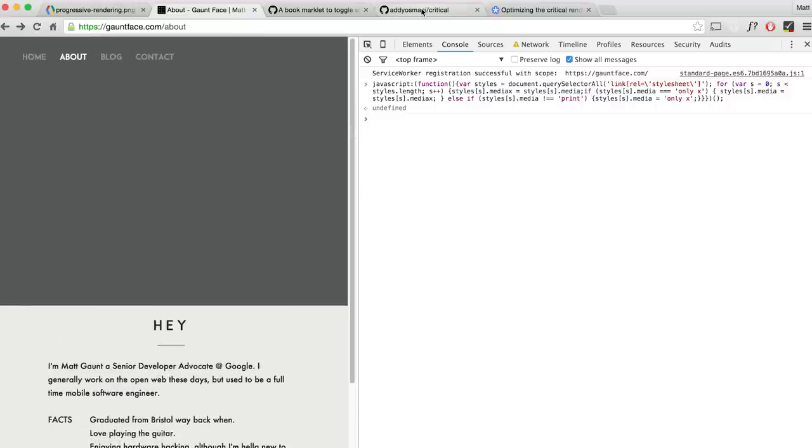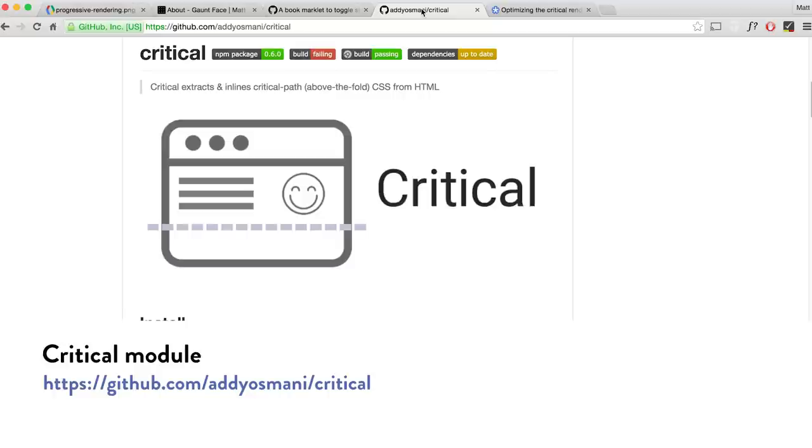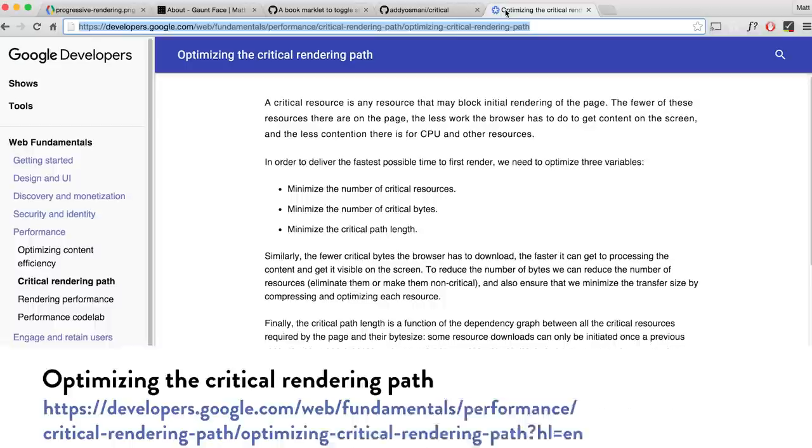Baller. If you happen to have a build process using NPM scripts or Gulp or Grunt or whatever have you, I wrote a module called Critical that uses some other stuff like Penthouse. The idea is that you just throw the pages that you need to generate critical path CSS at this thing. It'll generate it for you, inline the CSS, and it takes care of a lot of the repetitive steps you usually have to do to get this stuff set up. So check out Critical.